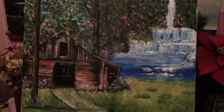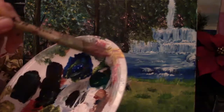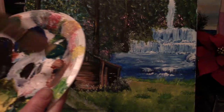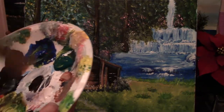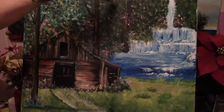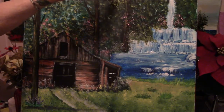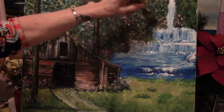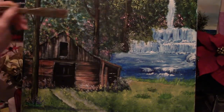Yellow on top of the green. I'll clean it off a little bit, get some of that pinky stuff off there. And I'm going to go with yellow. Brush is pretty dirty. Alright, try again. Some yellow, a little bit of yellow, a little bit of green, I think. Yeah, I think they'll be alright. We'll see. I want some nice, oh yeah, that's pretty. That's really jumping out, look at that. But I'm just doing it here, and I don't want it to be overpowering, you know what I mean? But you can still see those leaves.